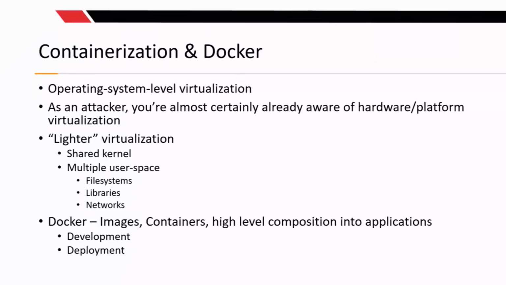You get your own network interface, you have your own file system sitting there, but all the containers share the same kernel. And so there's less overhead. You can spin up a new Ubuntu container in just a matter of minutes. Spinning it up and getting it running is seconds after you have it set up. And so it's a lighter form of virtualization, multiple user space, shared kernel. And it's an ecosystem as well.